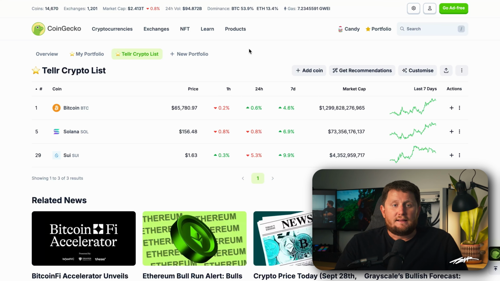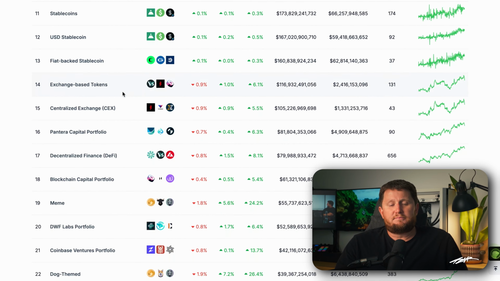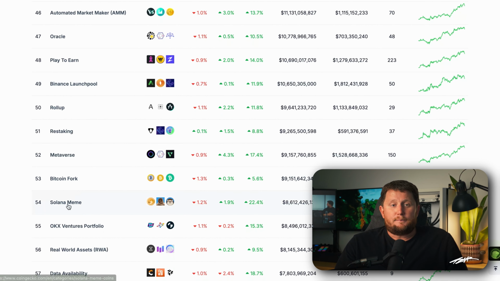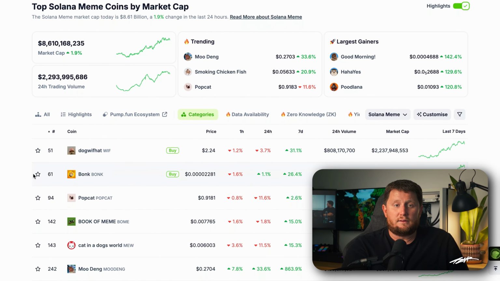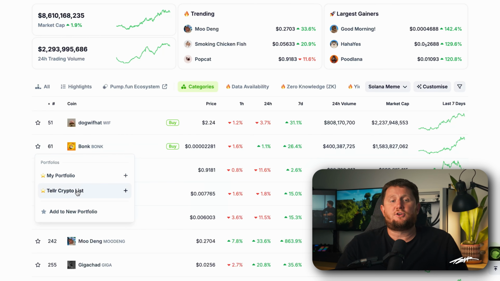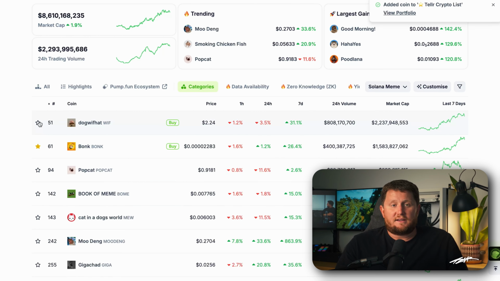And lastly, let's pick a meme coin. I would not normally recommend this for new people, but people ask and they love them, so let's be a bit degen. I just go here to categories. Let's maybe find one on Solana memes. And let's pick one that maybe will be here in a few years. I'm not saying it will. Okay, how about Bonk and Wif? I would say these are top tier meme coins. Let's add these both and watch how they do over the next few months.